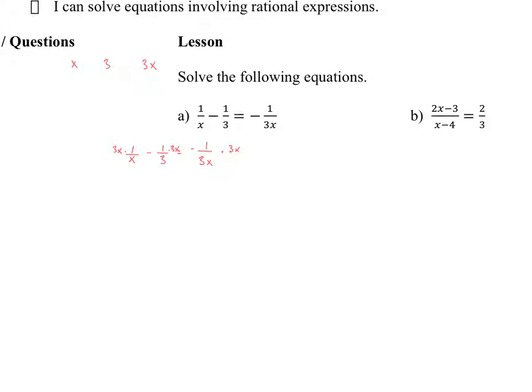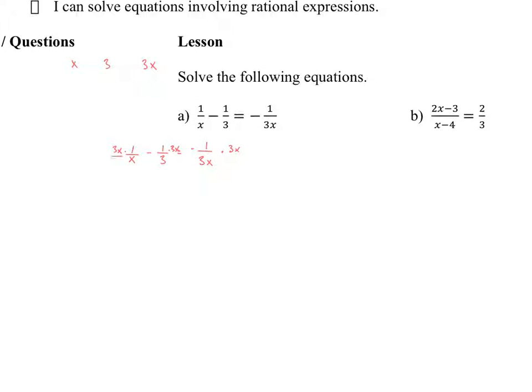So one of the questions you might be asking is, how come I don't have to write it as 3x over 3x, right? Why don't I need to use a 1? Well, now that we have an equation, it's just like any other equation where all we really need to do is make sure that whatever we do to one side of the equation, we do to the other side. So I could multiply this by 3 if I wanted to, or 4 or 92, as long as I multiply everything over here by that same thing. So I'm still maintaining equality by doing that. I've just made sure that I multiplied every single thing by the 3x. And when I do that, something interesting is going to happen.